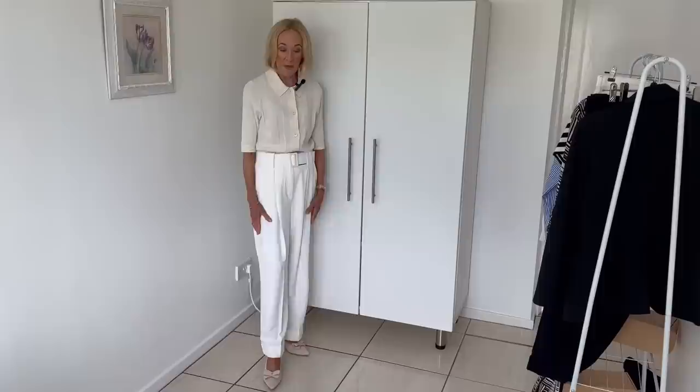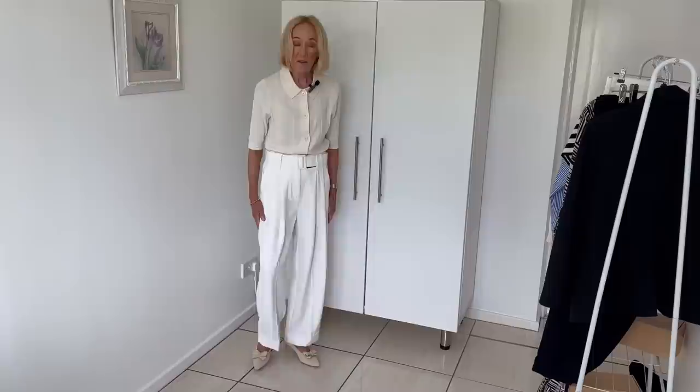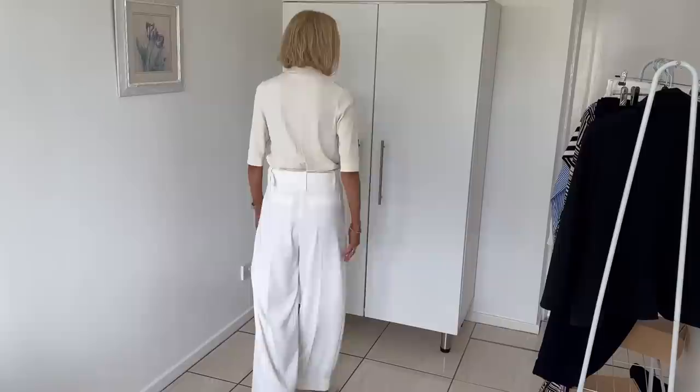And I think that's because of the fluidity of the fabric as well. This is a size 8 short. They fit nice around the waist for me, and they just kick at that ankle length. So you can see where they fit. This is, as I said to you, a size 8 short, and my inside leg to my ankle bone is 29 inches. I just kept it on with what I had on.